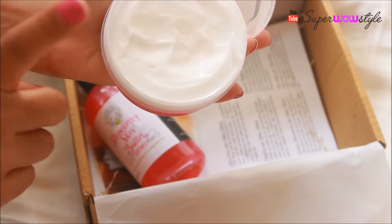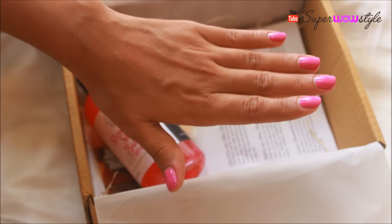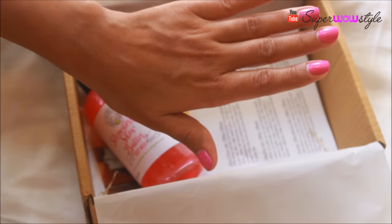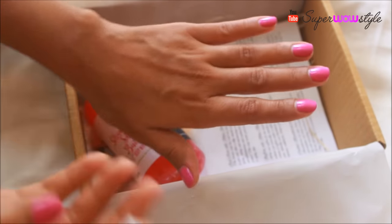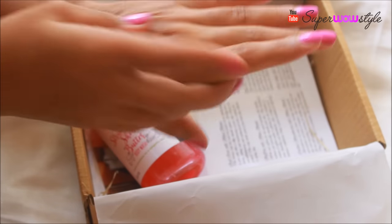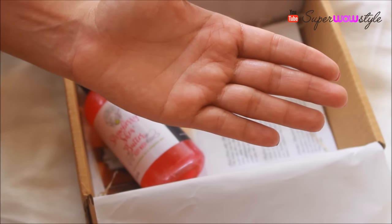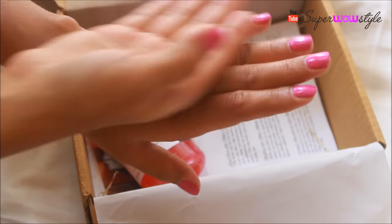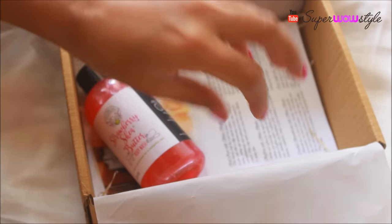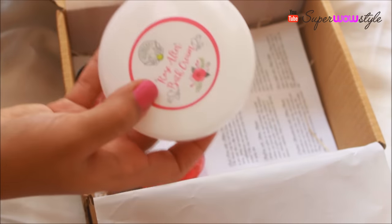This after bath cream is a very nice, very gentle cream that hydrates your skin really well. My hands are looking very dry right now because I'm washing my hands a lot with all the extra cleaning I've added to my life. This after bath cream has been amazing — it has a really nice rose scent that lingers for a couple of hours after you apply it. And like I said, this is a Go and Save box exclusive.